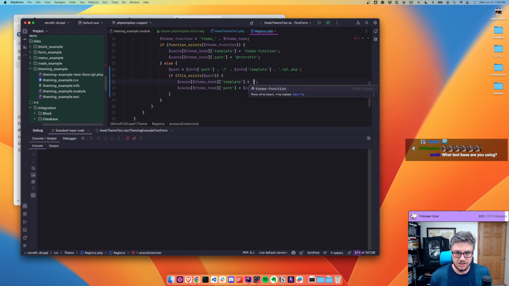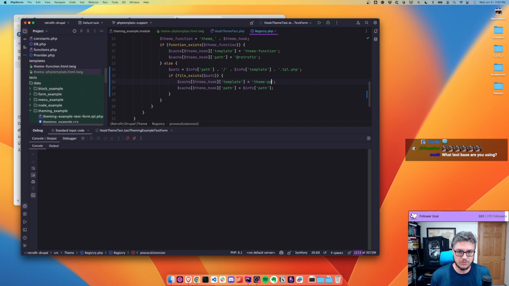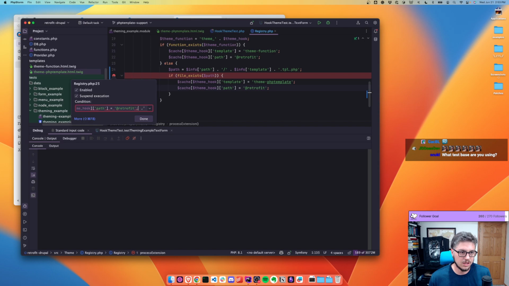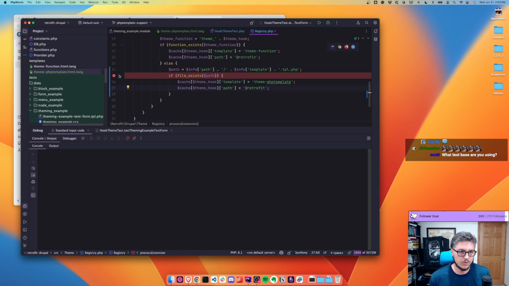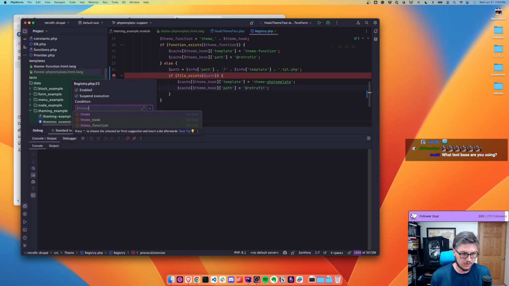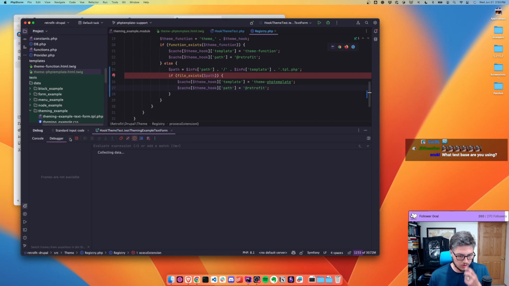So let's say theme, crud, what I call it, lost it. Theme PHP template and path is the retrofit namespace. So I'm just going to go ahead and recopy that, put back my breakpoint. I shouldn't have gotten rid of it. So theme hook is equal to that item. Let's reload.